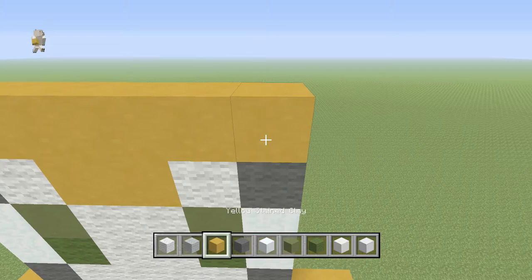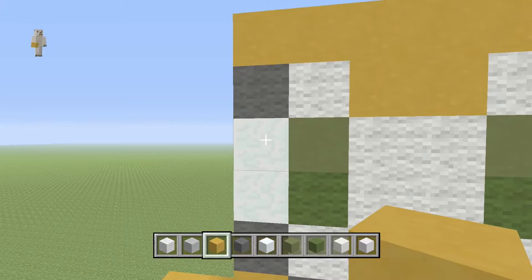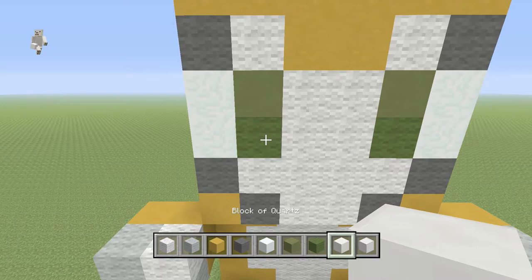Now once you've done that, it looks something like this, and as you can see, the eyeballs, which is this 2x2 square on either side, kind of blend in with the white wool a bit, and it's not something I particularly like, but it's not something I can particularly change either.